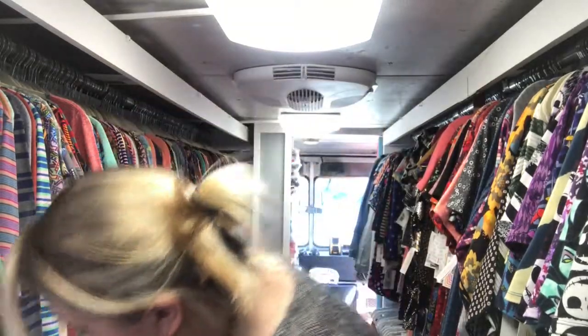I am officially now a Color Street representative — an independent stylist is what they call us. Color Street is a nail polish strip. Just to give you a little background: it is 100% nail polish, so it has a base, paint, and top coat all in one, and it comes in a strip. I will grab one to show you.